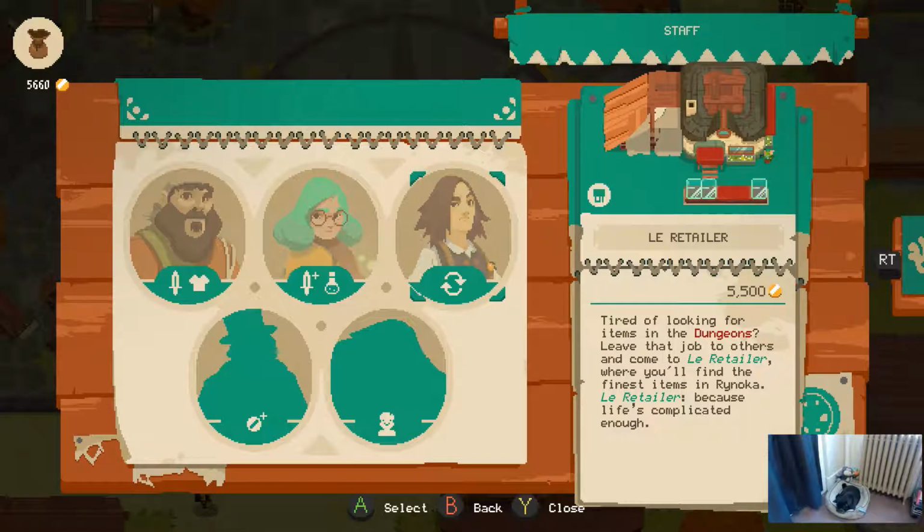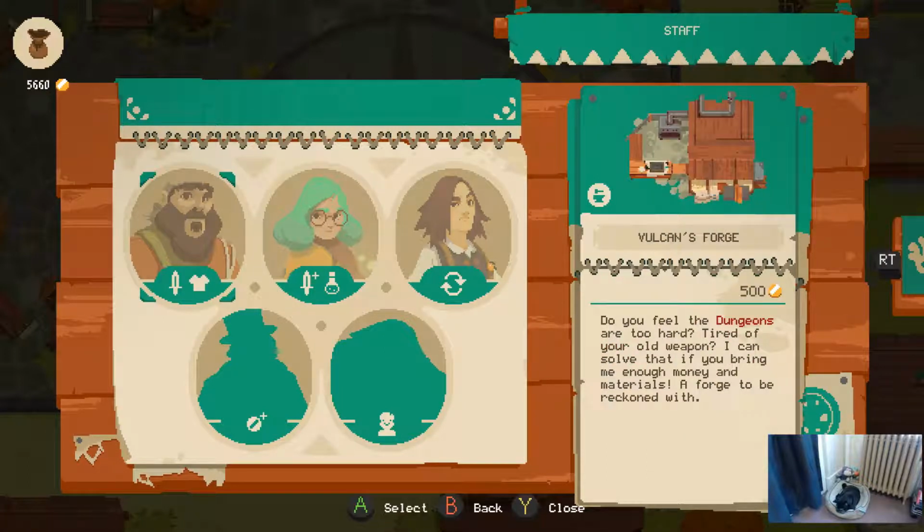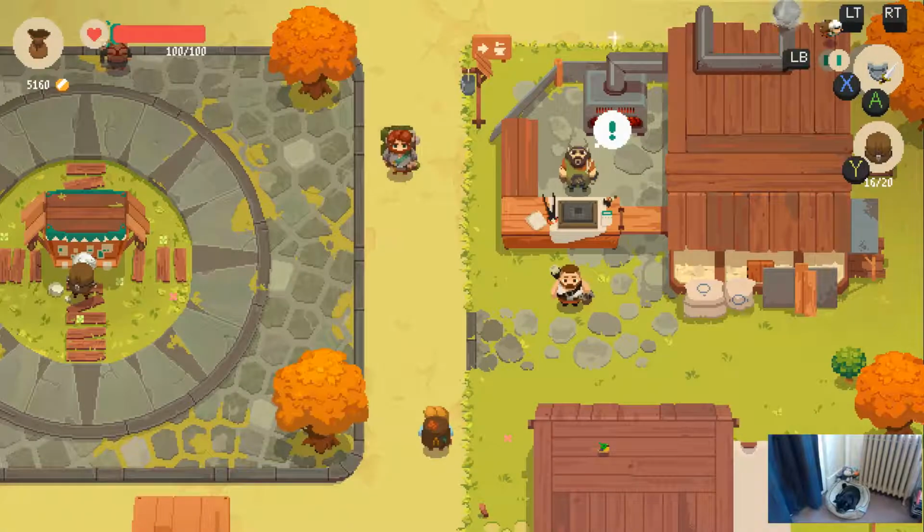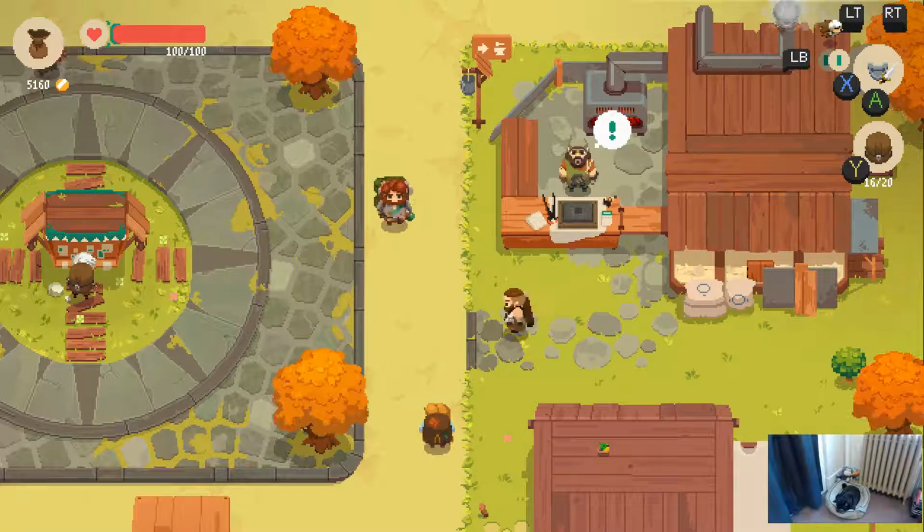Le Retailer. Tired of looking for items in dungeons? Leave the job to others, come to Le Retailer where you find the finest assortments of Arnoka. Because life's complicated enough. Okay, so I think we have to pay to open up these. So let's try this guy. Okay, what's that? So I think we opened him up. So he's going into his shop now. Okay, so we had to pay money to reopen it. Ah, now he's open. Okay.